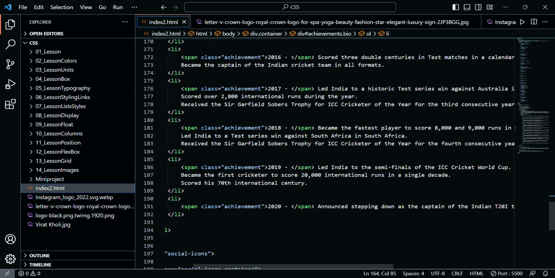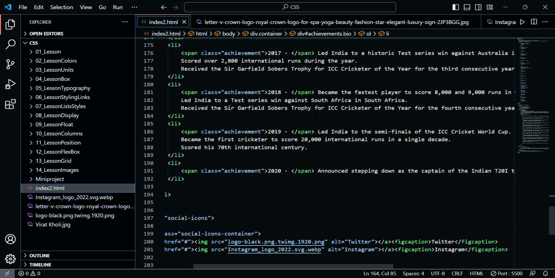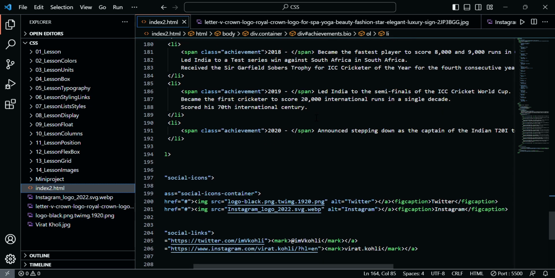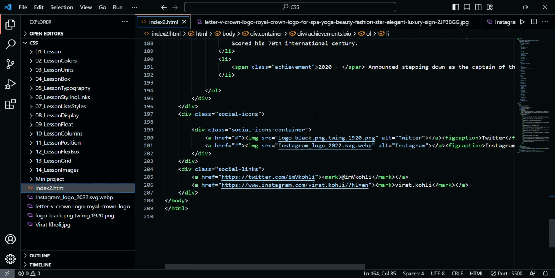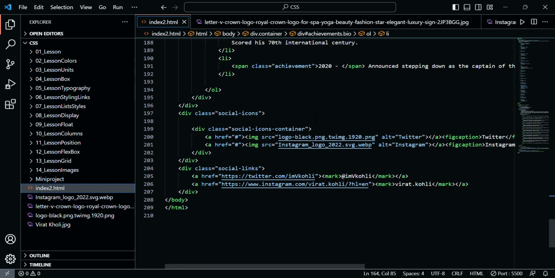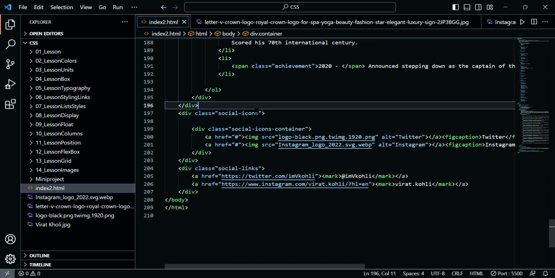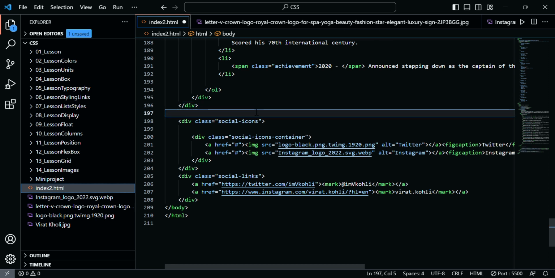It's up to the viewer's point of view how they want to perceive your web page. So after the achievements, at the bottom of the web page, I have made some social icons like Twitter handle, Instagram handle, where the viewer might go through the links and get to the profile pages of Virat Kohli directly.